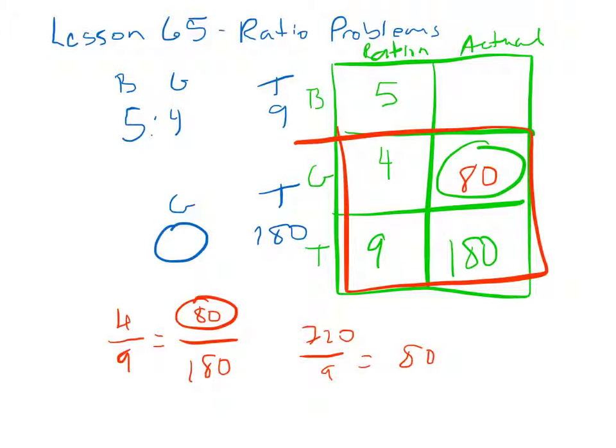A total of 80 girls. And now, using that number, we can look here. We see we've got the total 180, and this is 80. So 180 minus 80 means that there were 100 boys, in case we wanted to find that information as well. So we can find wherever we have the 3 numbers down below here in the box. We can find the 4th number, and then we can go on and solve the rest of the problem as well.